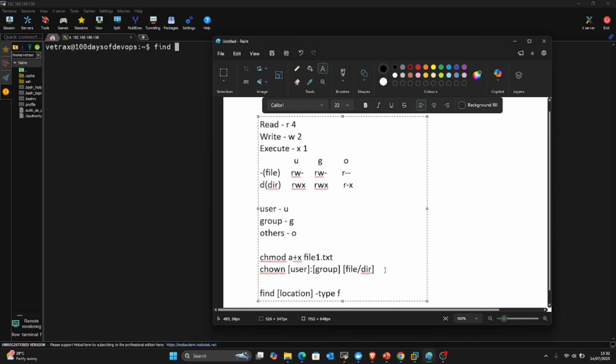Now, I want to find a file, and I also want to check the size of the file. Which file am I looking for? I'm looking for +2 MB. So what does this say? It searches the location that you specify for every file that has a size of 2 megabytes, and it shows it.